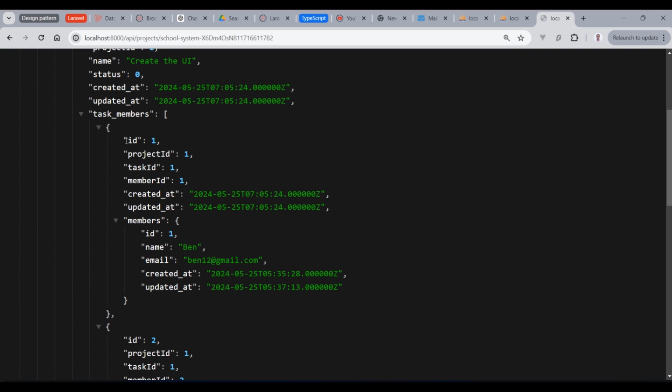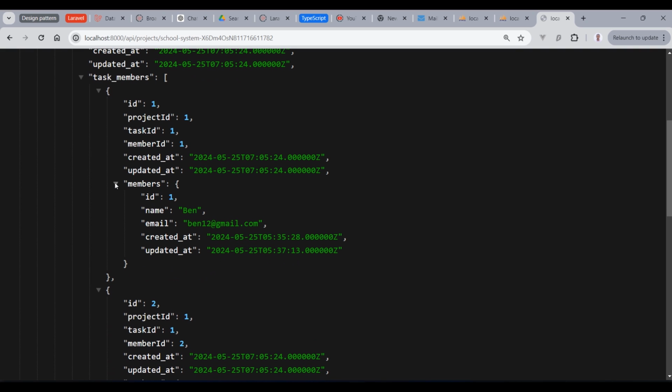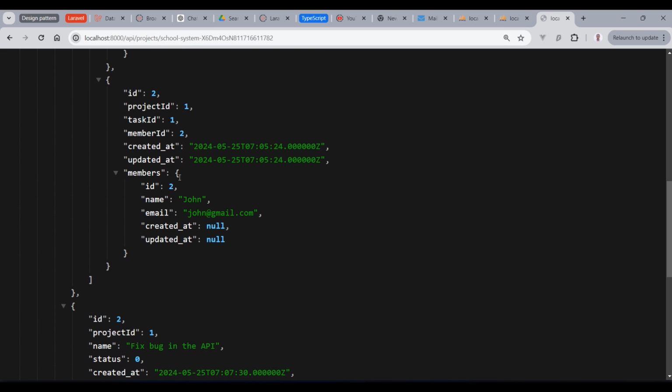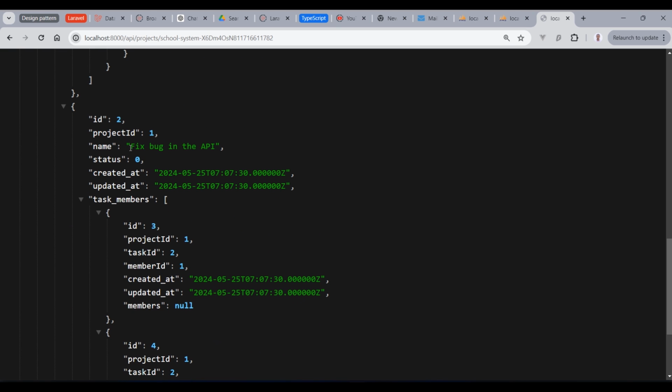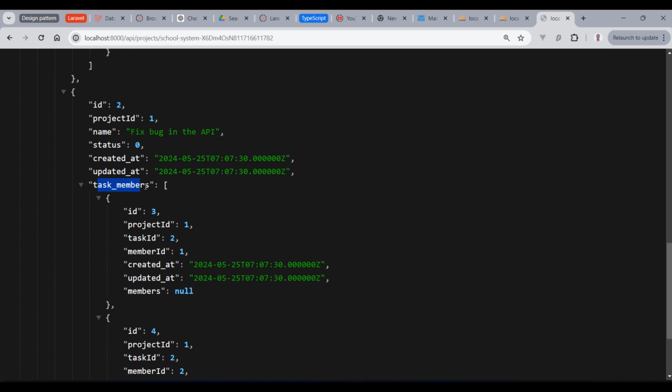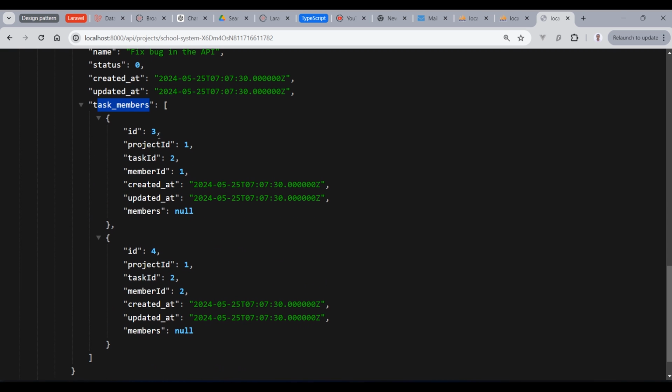This is the first member, and we have member ID, name, and email. We got a second task associated to this project, and a list of members associated to it.